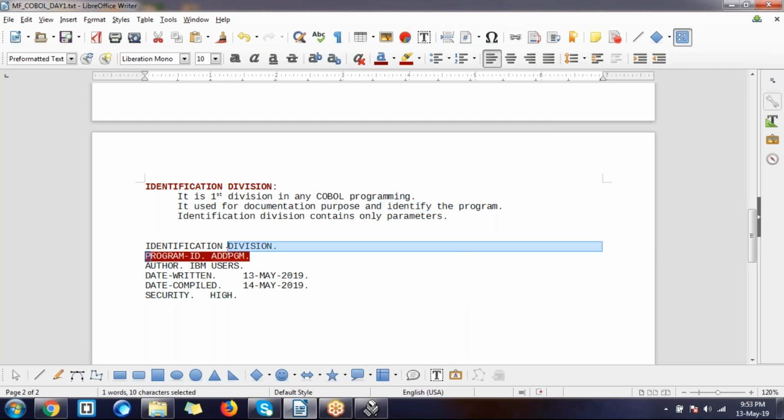This is mandatory. The identification division contains only paragraphs, sorry, not parameters. You can have multiple paragraphs. Each line you can call a paragraph.